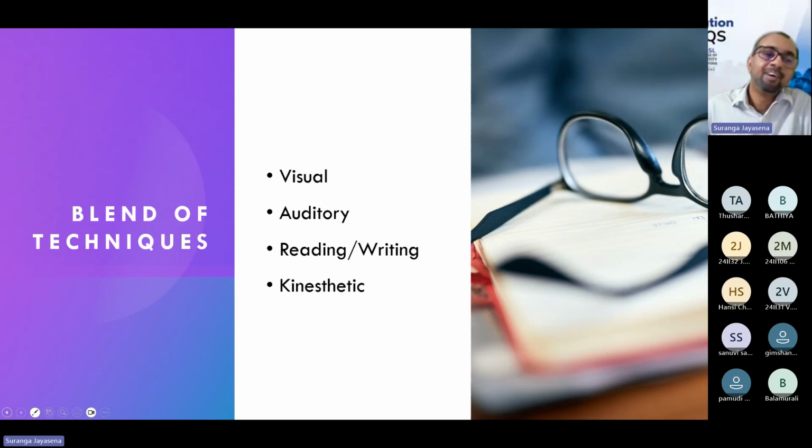Currently, you only have the lecture note. Then you have to go with the reading-writing style, even though you are not strong in that. But you have to know you have the weakness. So you have to make sure that in such a situation, maybe read it several times, or maybe after reading, discuss with friends. Then you convert it to auditory. Okay, so come up with a strategy to make sure that you learn at your best level.